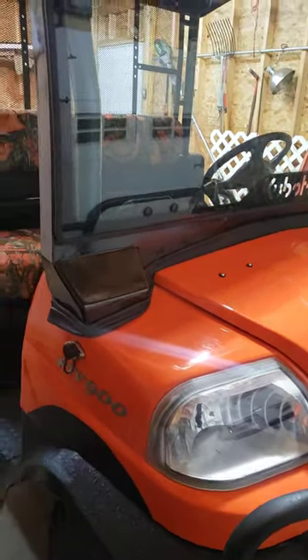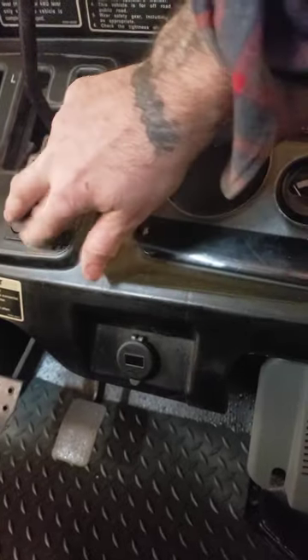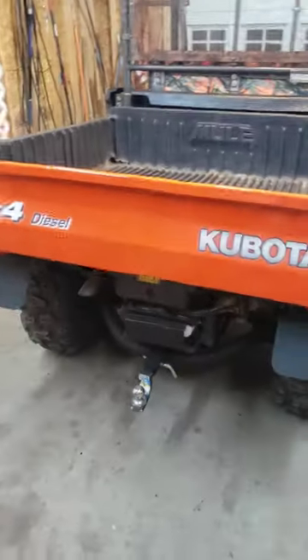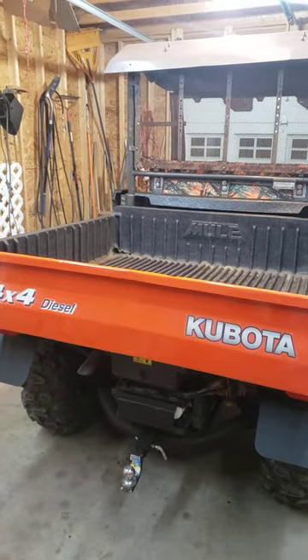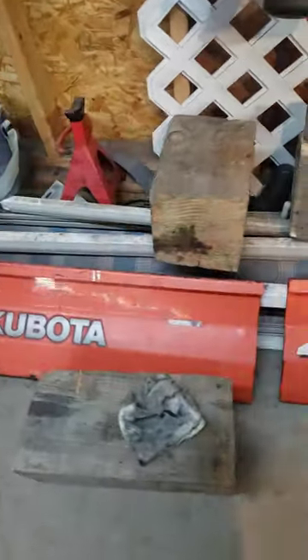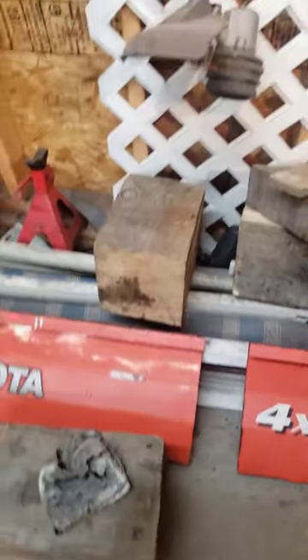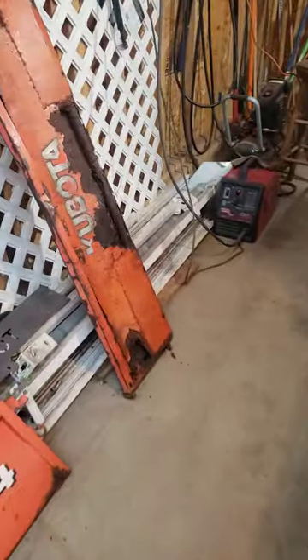I didn't expect to have to do all the work I had to do to it, but we are where we are - I needed this machine to work. If you're watching this video, TractorNet is the forum to join - you'll find nothing but a nicer group of guys. Here are the two sides - that was one side of the Kubota, and this is the other side. I took that section out of it and used the other side for my tailgate. There's my old tailgate, see how they are.